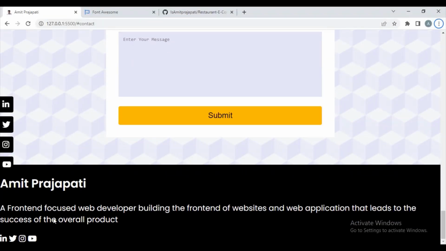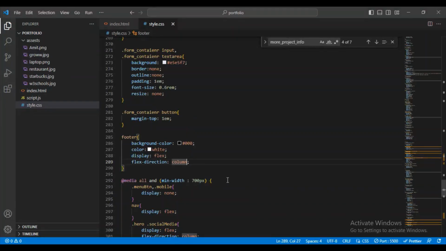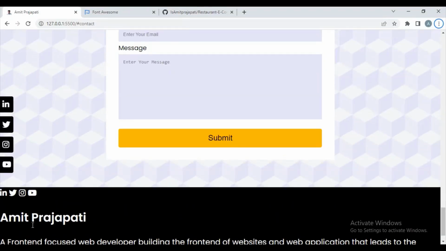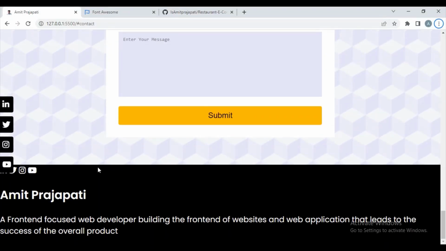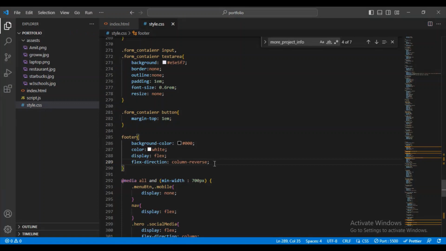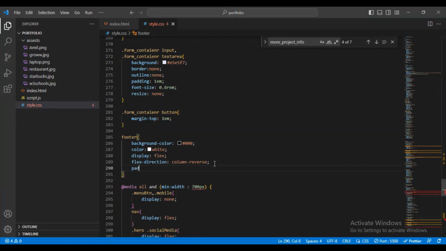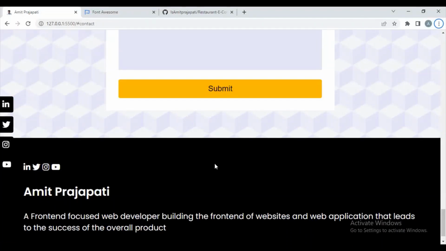Yeah, and after that I will give column reverse. Social media is first, and after that this one. And in the footer section I will add padding which will be 3 em from the top and 1 em from the left and right.